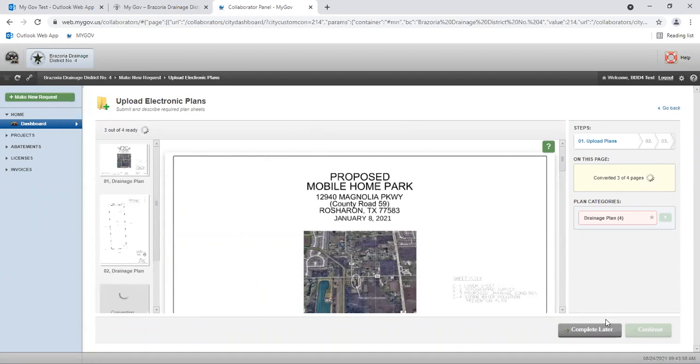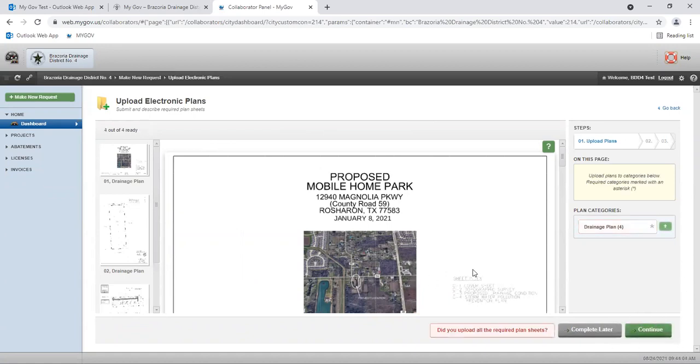And you'll see here, this continue button will be black or grayed out until the documents have loaded, and then later on the required fields have been filled out. Yeah, so we received a question about, is it a PDF form? This specific part of the submittal process, it is a PDF. So the drainage plan, plat, study will have to be in a PDF. As you can see, we've uploaded it.